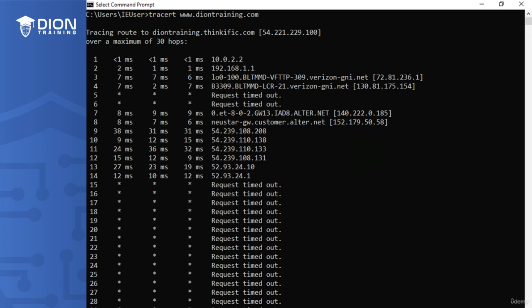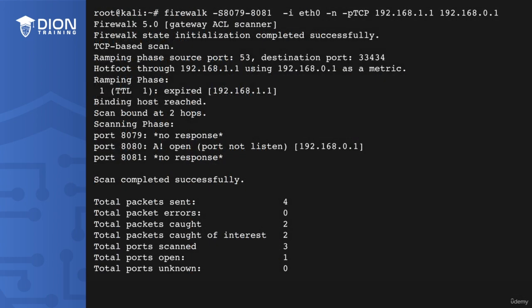There are lots of different tools out there to help you map out a firewall, and one of the most common is known as Firewalk. Firewalk can be used inside of Kali Linux, and you'll specify the command Firewalk, the ports you want to use, as well as the interface, and then the target. When you do this, it's going to start going through those targets on those ports to start figuring out what responses it can get, and which ports are open, which ones are closed, which ones are being filtered, and more importantly, what those ACL rules might look like.